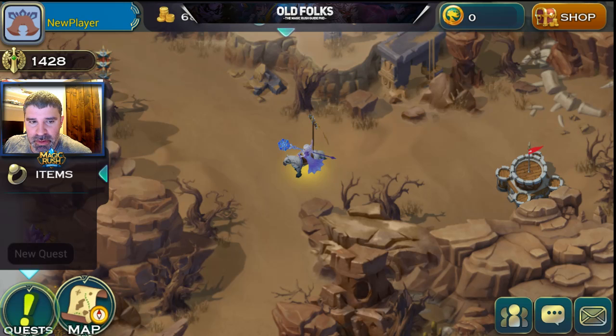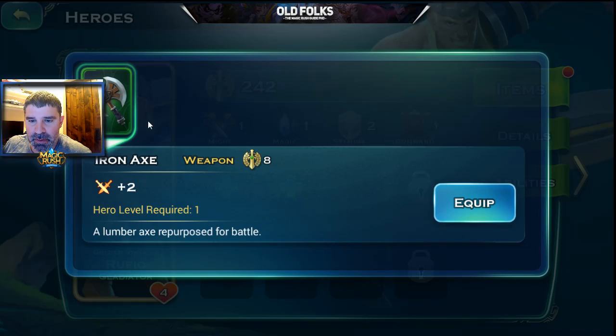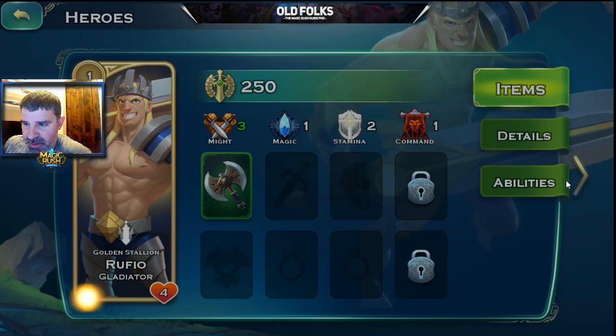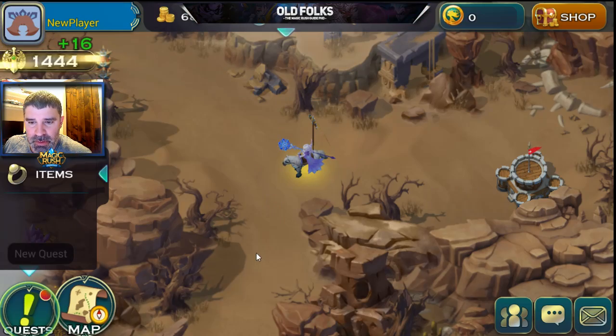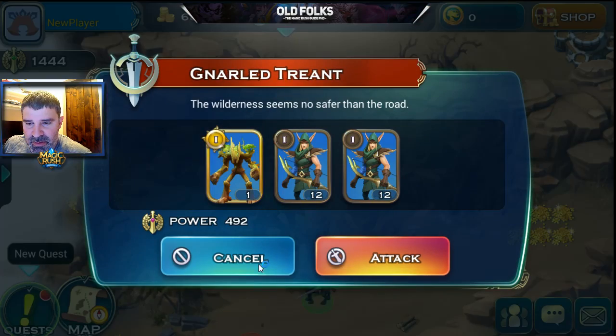So we're gonna go here to heroes. We're gonna click this bad boy. We're gonna click equip, give it +2. Obviously he can dual wield if you saw that. They've got sets for these people. Equip. All right, we're going to come down here. Let's fight Treant. Attack!